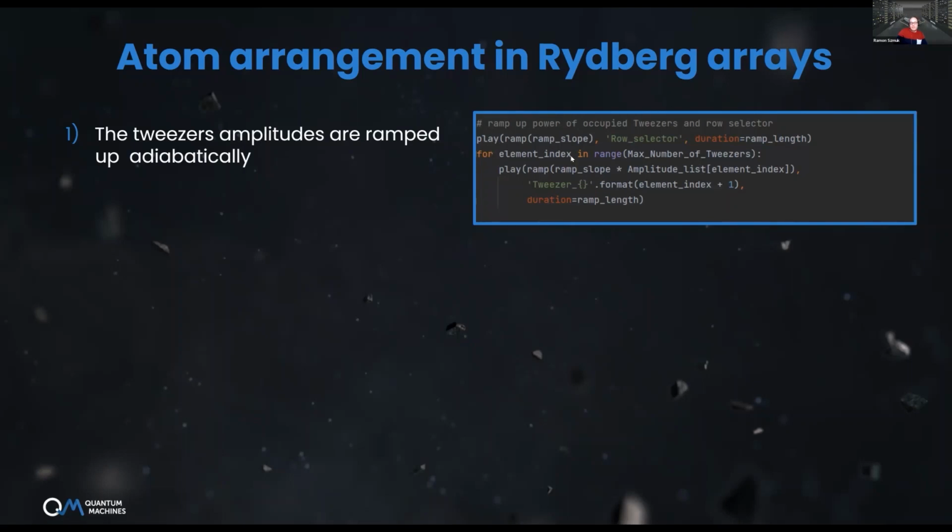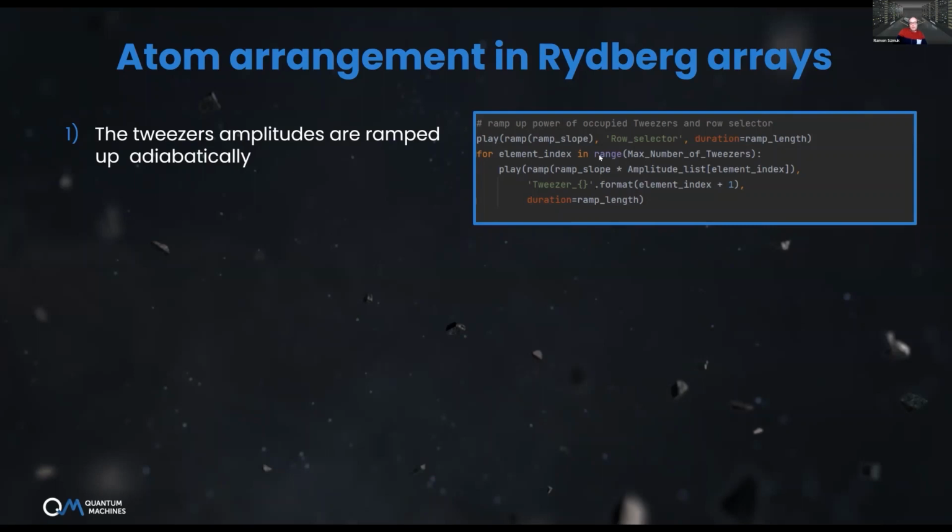And here again is an example of kind of a macro. This for loop, this for index in range, is a Python loop, and it's used to generate QUA code. This play command is a QUA command. So you can mix and match Python and QUA within a QUA program, and the compiler will simply unwrap this to be a max number of tweezer play commands. So this play command is basically duplicated 9 times by this Python macro, and every time we're addressing a different tweezer, right? From 1 to 10.